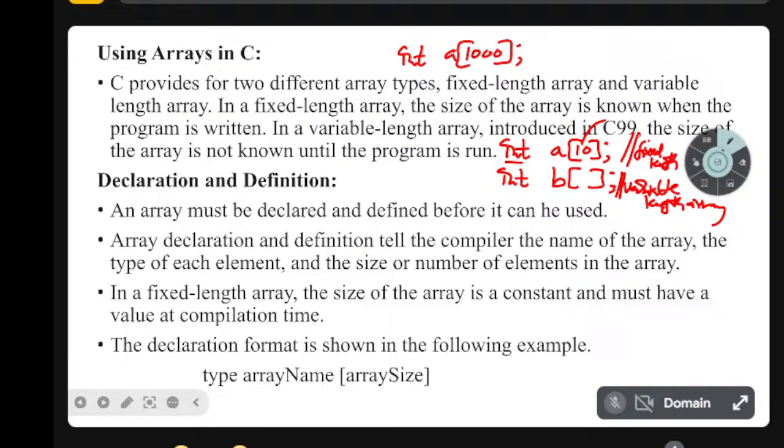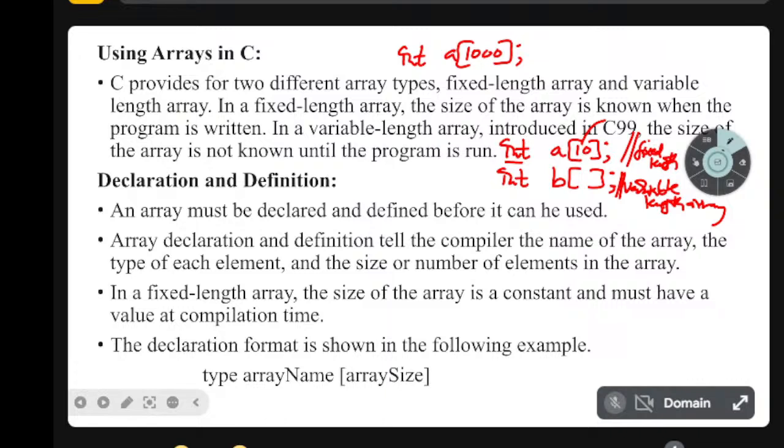It will accept 0 elements, 1 element, 10, 1000, 10,000 elements. But the first one will accept only 10 fixed. If you provide an 11th element, it will not accept.